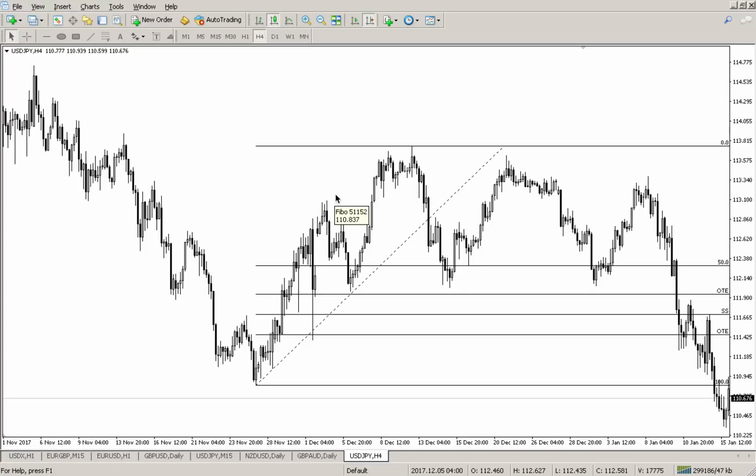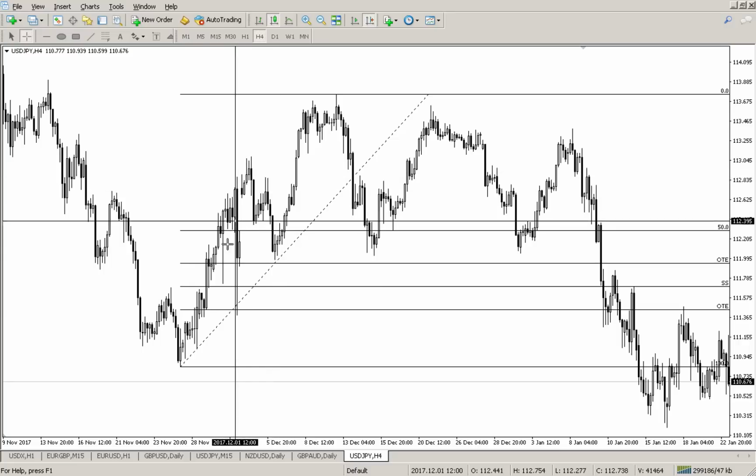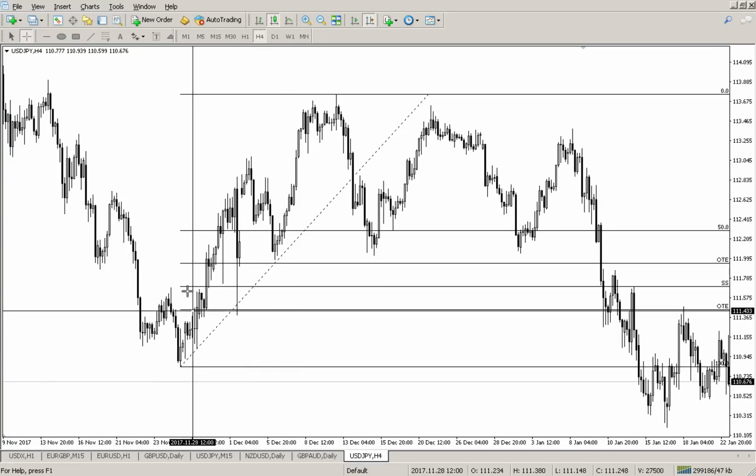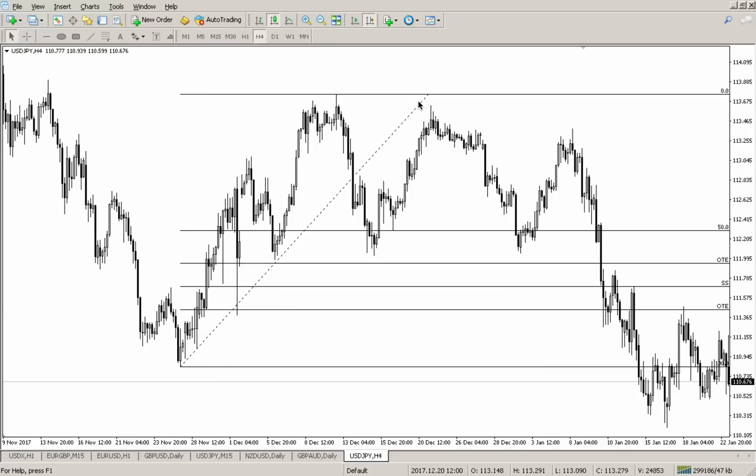The reason for that, guys, is because that is what's going to give you the best entries and the best risk to reward on your trades. Also, it's just going to allow you to frame your trades in a better way. You don't want to be buying at the top of the range near a high. You want to be buying as deep into the range, as close to the low area of the range as you can be. That's just going to give you better entries, man. It's going to make you a lot more comfortable in your trades, and it's going to work a lot better with the style of trading that I'm trying to teach you guys.